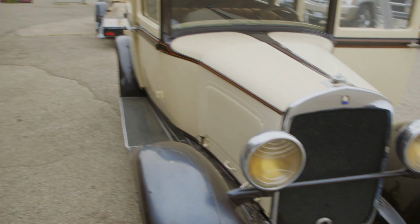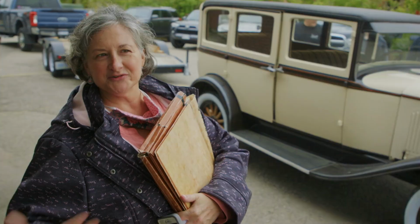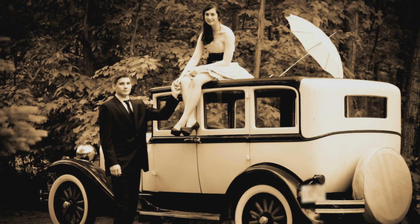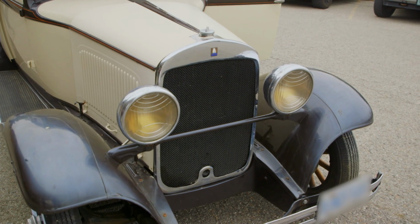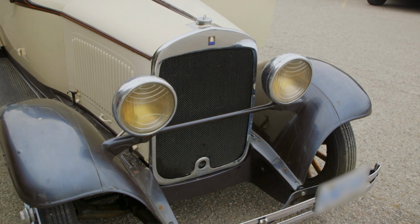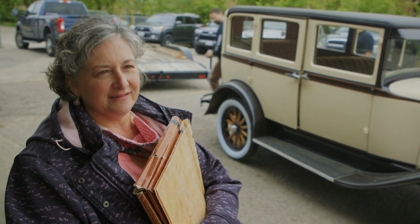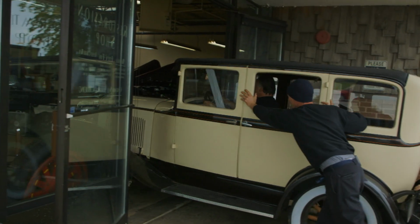We were hoping to also get it restored because we have 6 kids, and I wanted it so that we can use it for weddings. We used it for a couple proms, and that's when we found out it wasn't best to use at night. The lights back in the 20s and 30s on these vehicles weren't the best. There wasn't that much extra light around, so you could outdrive your lights easily. So we'd like to use it for more celebrations and more things with our kids, is the big plan, if it runs well enough. Woo!